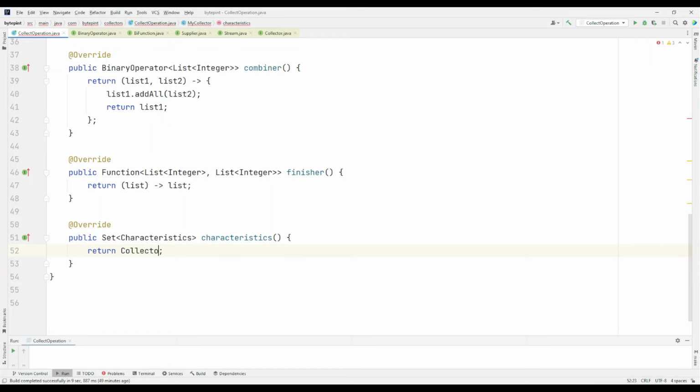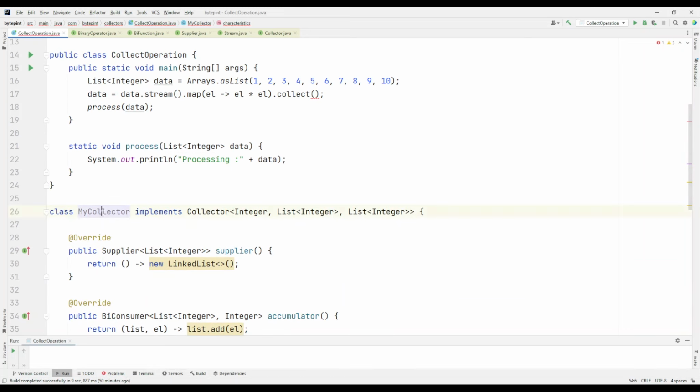So Collections.singleton method, and I can do Characteristics.IDENTITY_FINISH. Okay. So my collector implementation is done.